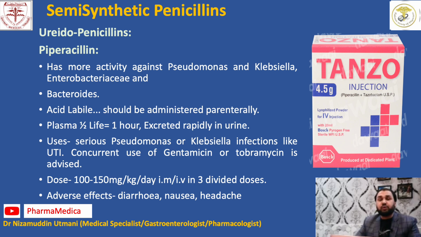And the last, we have the ureidopenicillins, which are penicillinase-sensitive and broad spectrum, and it is a beautiful drug. It is active against Pseudomonas, Klebsiella, Enterobacter, and Bacteroides. It is acid labile, so we usually give it IV or IM, and it has few adverse effects. So I can say it's a very good drug for serious infection and for those people who have life-threatening disease.